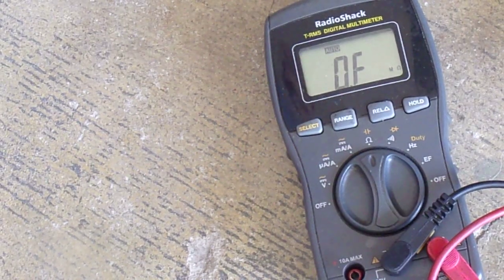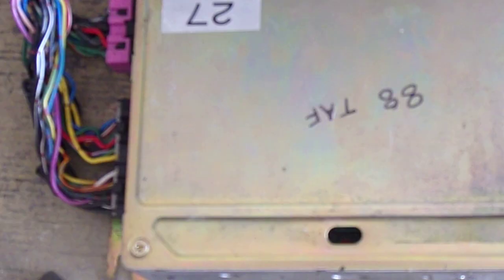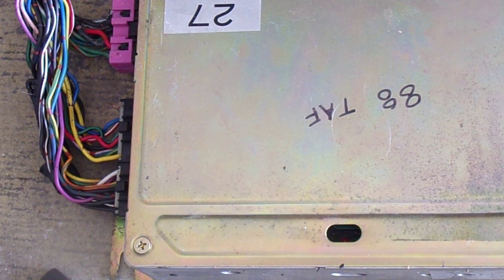Okay. Let's see how it starts. Oh, we'll get a look at the computer so you can see the lights. Hopefully I can get you in frame there. Here you go. Now I've disconnected the battery, so that should clear the memory. Put it right back together. Let me see if we get any codes.